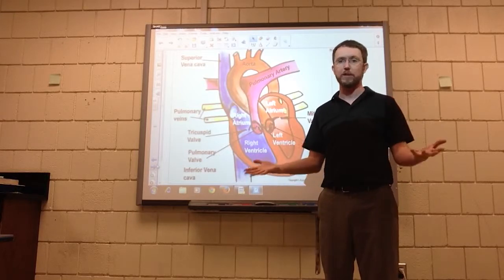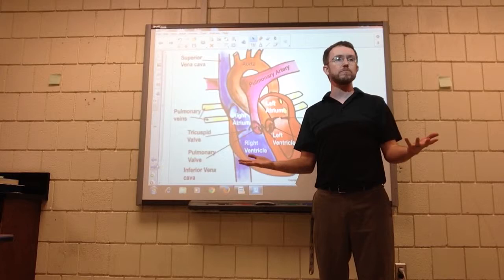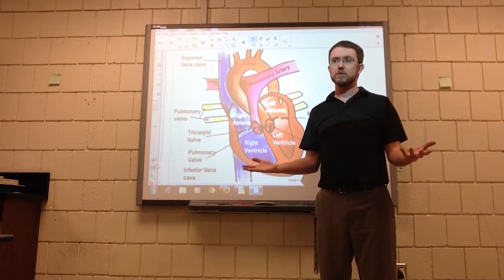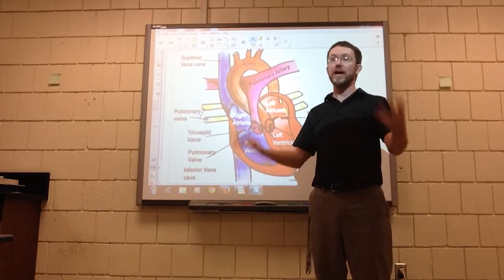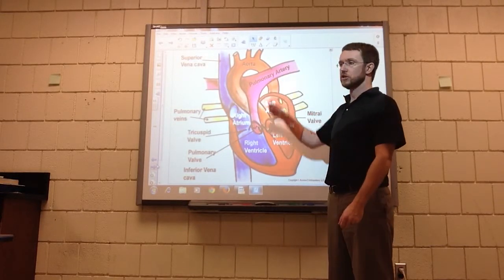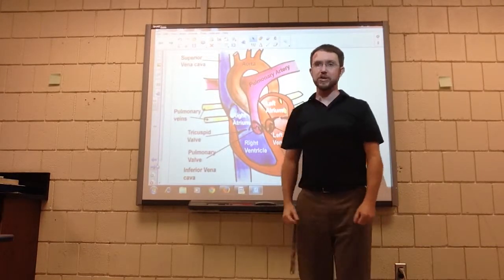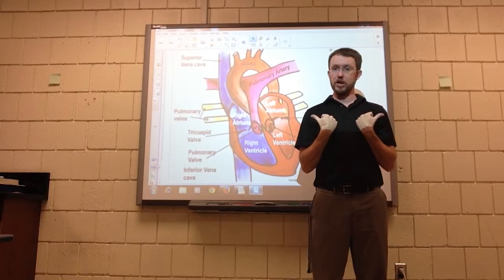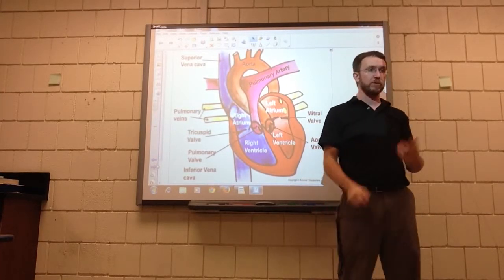Pulmonary talks about what? Lungs, right? Arteries mean what? Blood going away. Arteries away, right? So this is blood going away from the heart to the lungs. Notice how this works? Out it goes. Because it's going to go out of the heart and into your lungs. Okay? So this T shape makes perfect sense for a pulmonary artery.